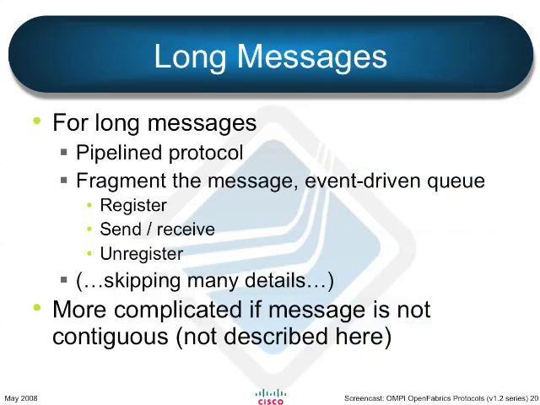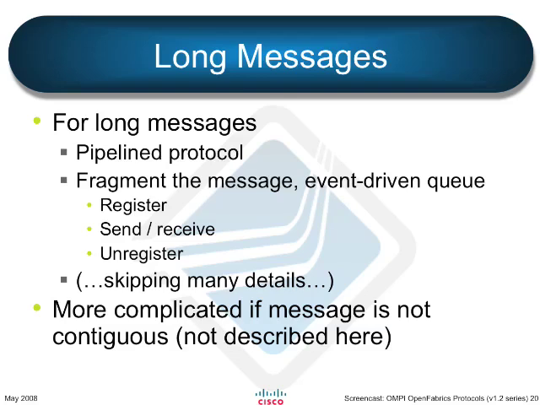Now, that's pretty much how we do short messages. How do we do long messages? Well, long messages are a bit more complicated, believe it or not. We have a pipeline protocol, which I'll go through and show in the next couple of slides. We basically fragment the message and have an event-driven queue that loops over this: we register the memory for the fragment, then we either send or receive it, and then we unregister it.